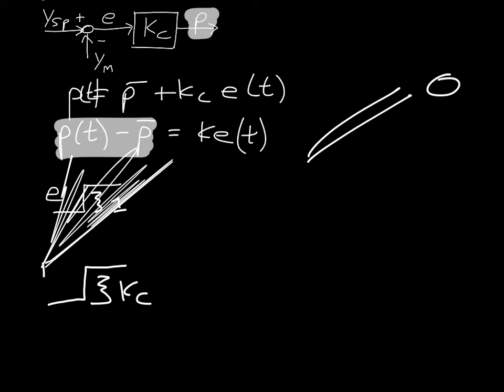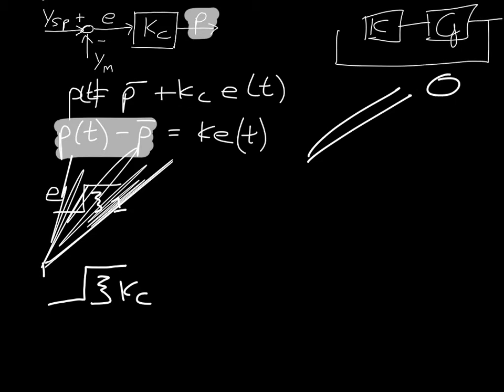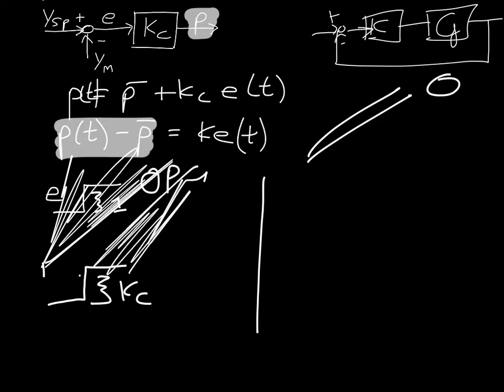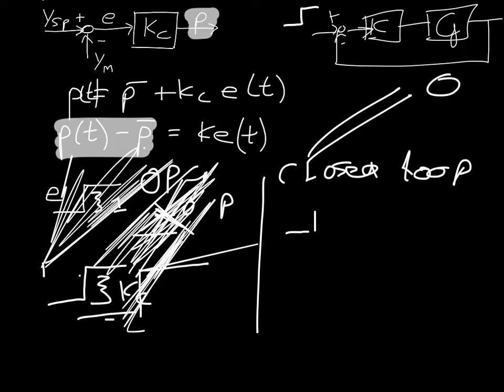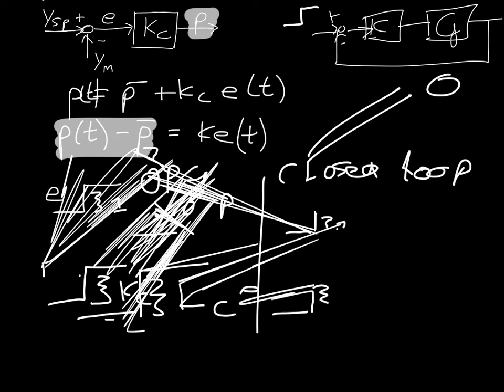But in reality, we know the controller is actually going to be connected to a system. And the system will respond, and the error in fact will become less eventually if we have chosen all of our gains correctly. And so this is a confusing piece of behavior which is known as steady state offset. And in that case, let's say here we have open loop, and this is known as the closed loop. And so in the closed loop case, let's say we bring about that step in the error by changing the set point. At time 0, that step is still exactly the same, still of size 1, and the output is still exactly the same, of size Kc.